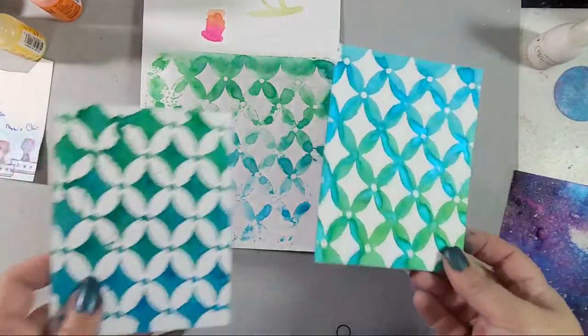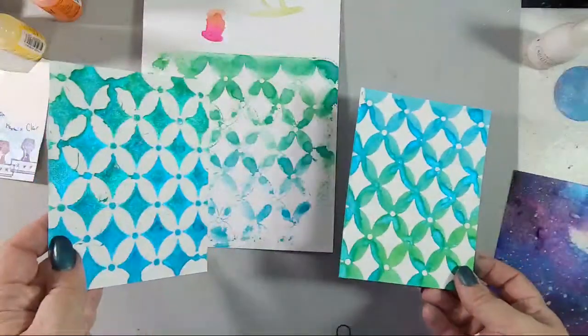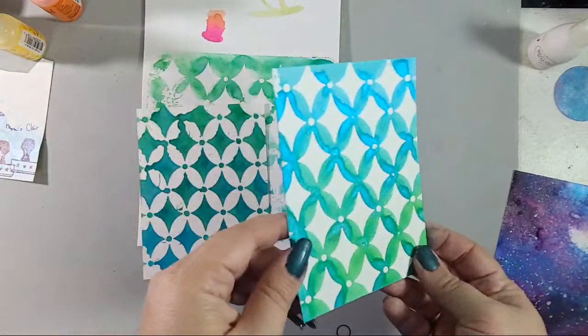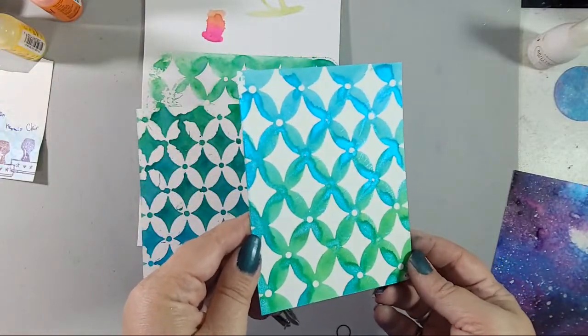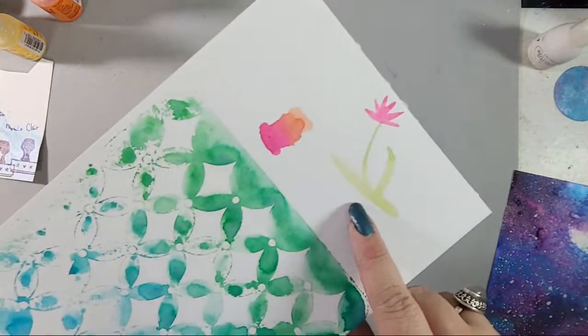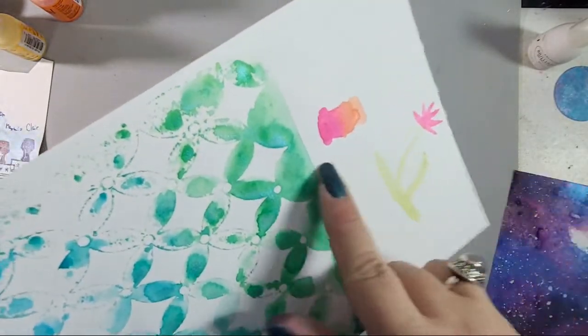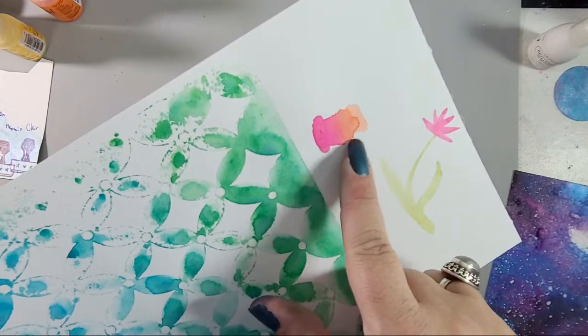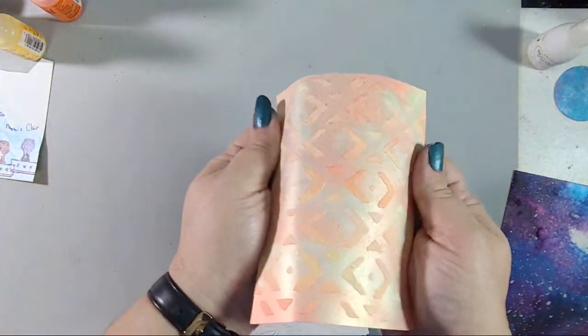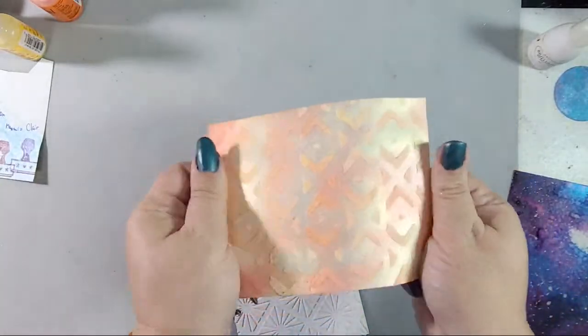So how great do these look? And we got like 4 or 5 prints out of just the one bit of spraying. This is my favorite though. I mean, that is just stunning. And then we painted, poorly, but we painted, right? Blended a couple of colors together. That's Tangelo and Rosebud. And then we've got this. This is another stencil from A Colorful Life Designs.